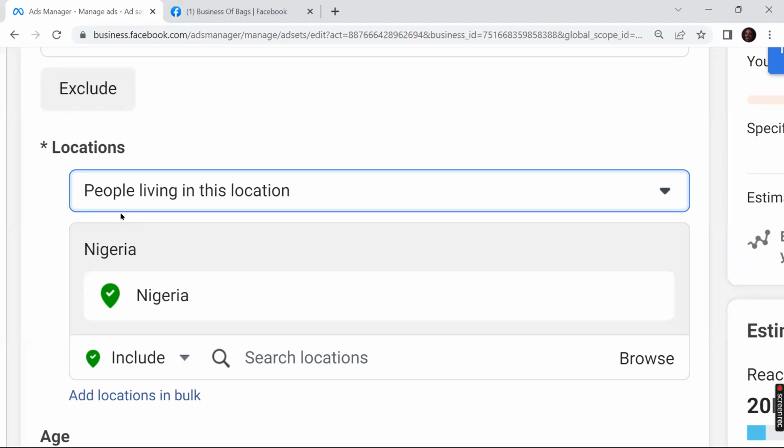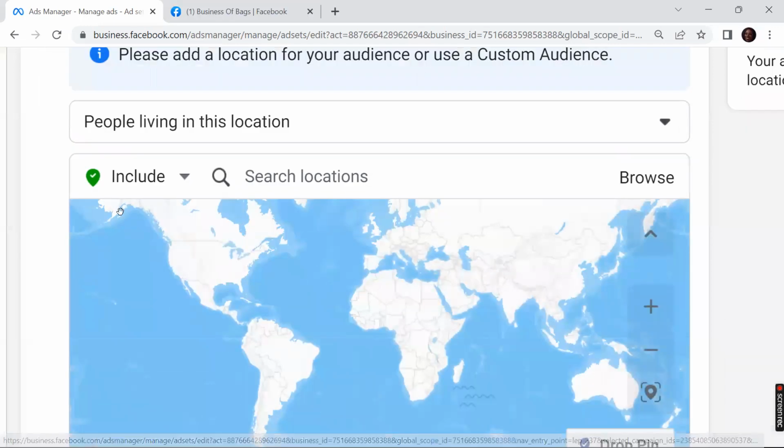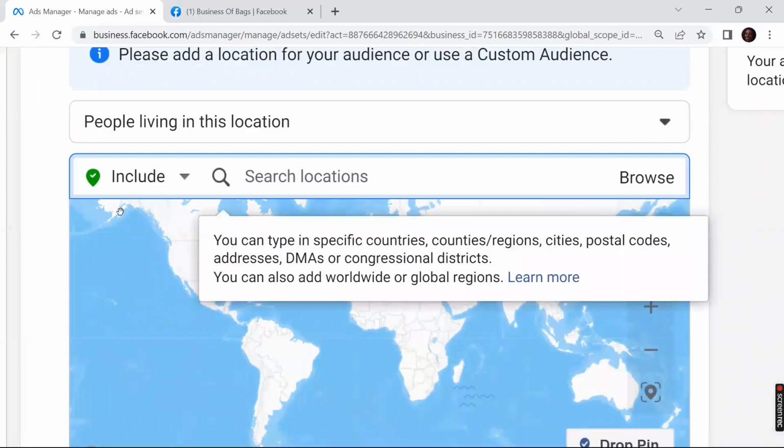But if I'm somebody that is selling in Ibadan, I want to deliver to only Ibadan, I would prefer to go for people that are living in this location because I don't want you to message me on my ad. And by the time we are talking about, okay, where do I deliver your goods to? You're telling me, I am in Cotonou. I'm like, no, I targeted Lagos. You understand? So your location, which location do you want to target? People living in this location, which location?